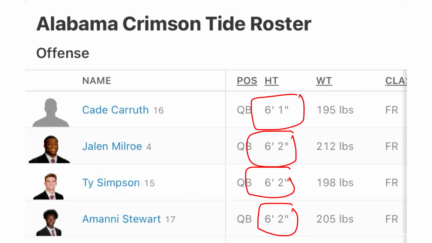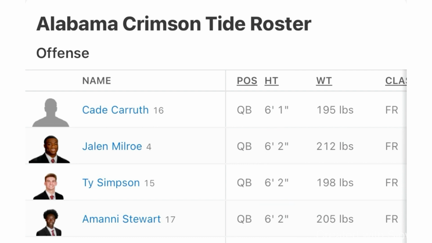Some of you have met me, came to our camps, trained with me in person, whatever it is. You guys know that I'm not a very big guy. But I had a lot of success playing the quarterback position because you play the game differently as a short guy. So by no means do you have to be a certain height. It just helps you turn some heads. It helps you pass the eye test, right? So now let's talk about the weight, right? And the weight is not something that matters a whole lot. And we're going to get into that as this video plays out.